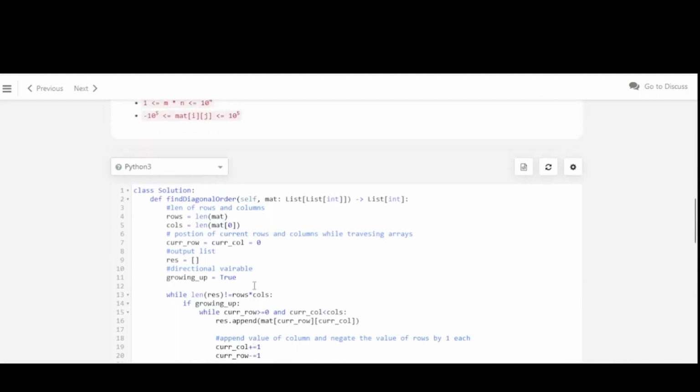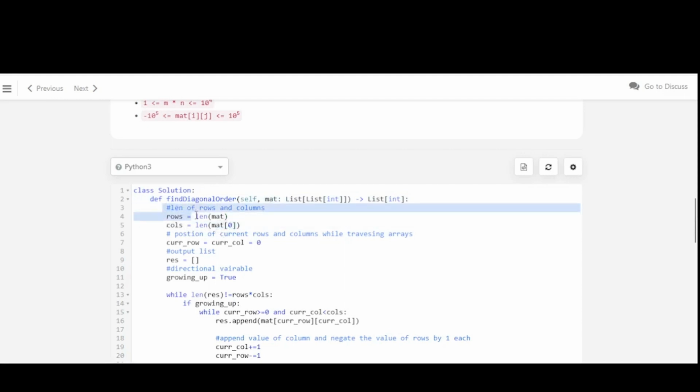I have written some code for you, so let's see how I have implemented this solution. At the beginning, I just defined rows and columns, taking the size of the mat array as rows and the size of the first array in mat as columns.